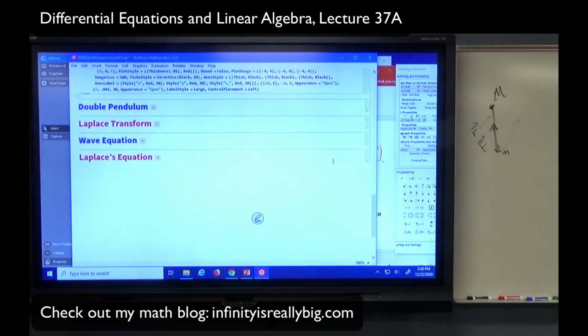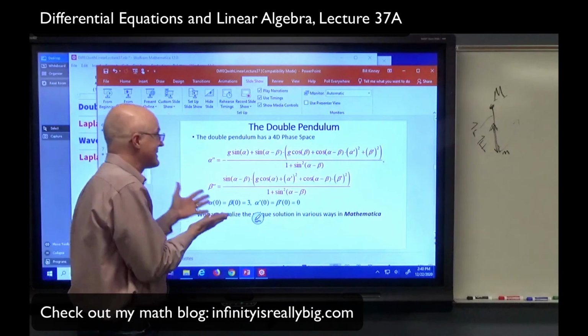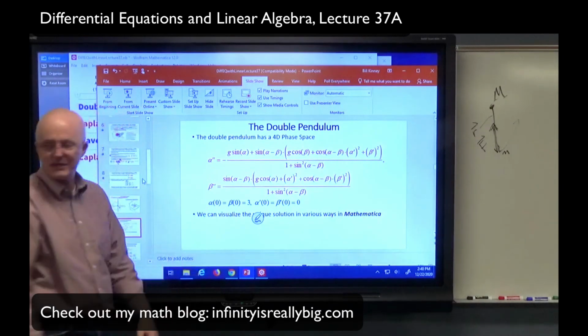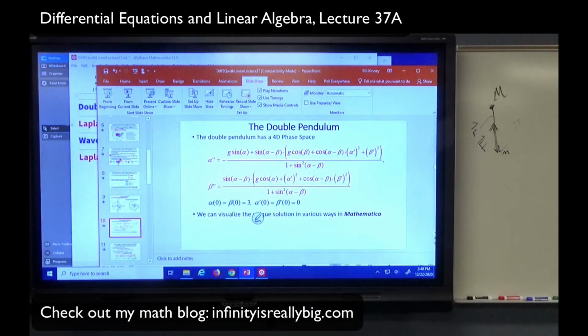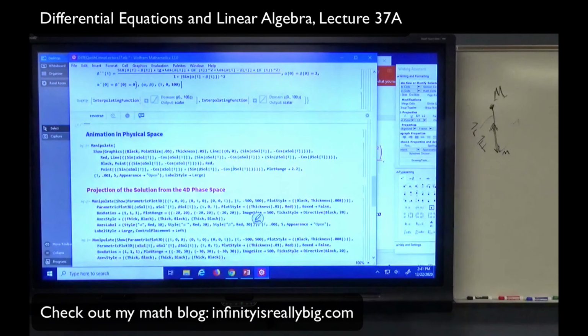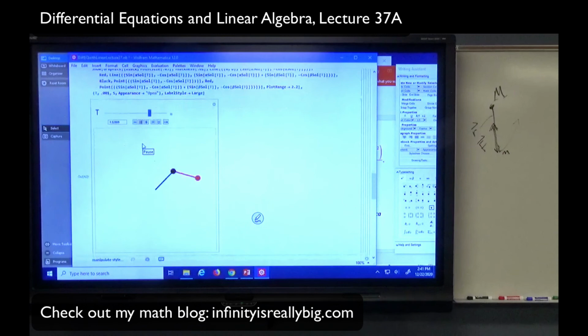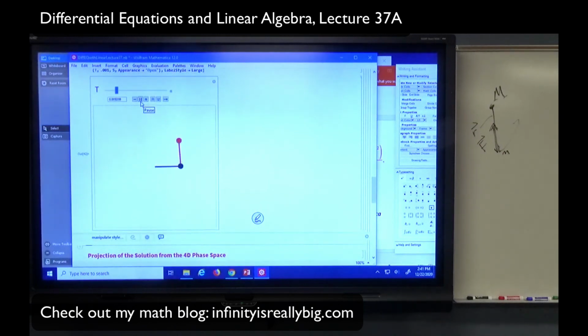Okay? All right, the final thing to show you here is the double pendulum. Here are the equations. Okay, I'm not deriving these equations. They're super complicated, but we can visualize the unique solution of this particular initial value problem in Mathematica. We can look at an animation in physical space if we like. Double pendulum, very nice animation to think about here, very fun to look at and wonder exactly what's going on and wonder if it's really accurate or not. Of course, there's actually no friction in this particular example. To make it more realistic, we'd have to add friction.